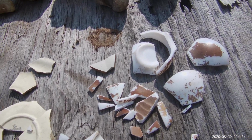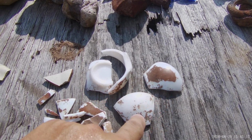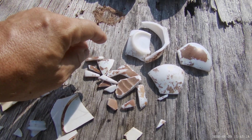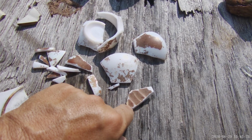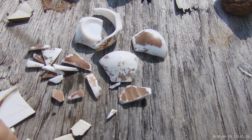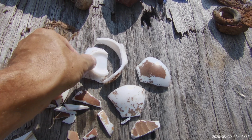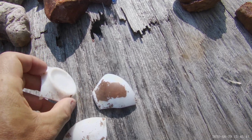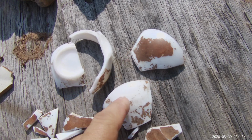Found all these pieces, and I'm not sure if this brown on the outside was a finish to the china that is mostly worn off, because it's on so many pieces that I think it was a finish. But then, like, this doesn't make any sense. This would be on the inside of something, not on the outside. So I'm wondering if maybe something was spilled all over these and it kind of glued to them, and these pieces are actually white in their natural state. These two pieces glue together or come together like that, but there's no maker's mark on the bottom. And these are more parts of it, I'm sure.